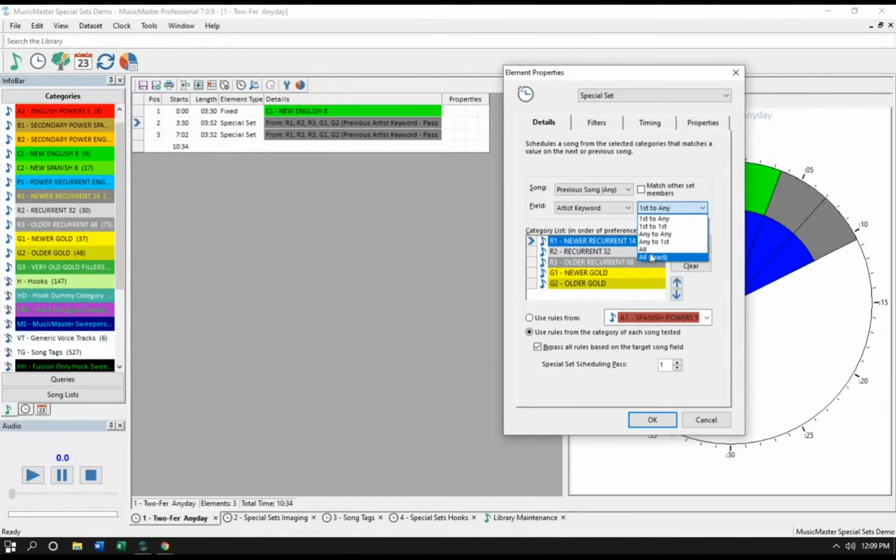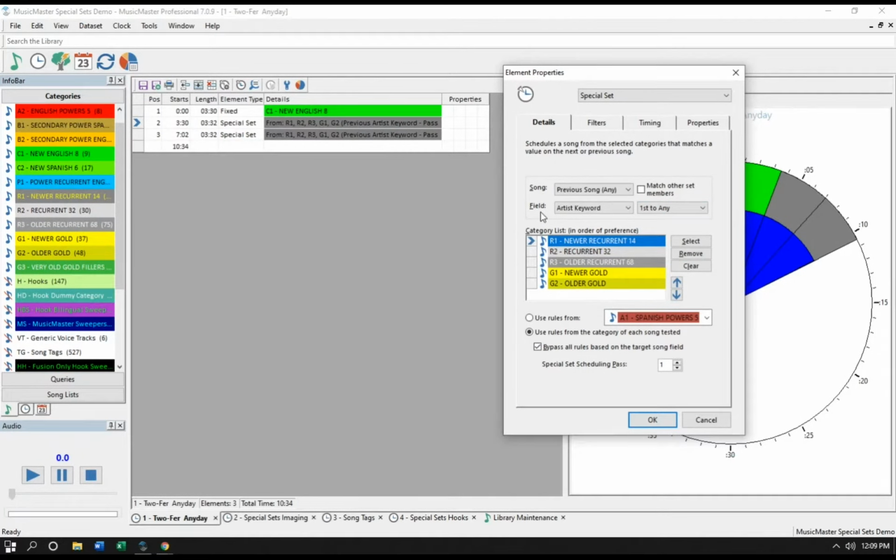This matches songs where all keywords match from the kickoff to the target. And all exact, this matches songs only where all keywords on the kickoff match all the keywords on the target. So you pretty much have to look for something that's 100% correct. So if you wanted to have a specific artist and all the featured artists play against songs that are also the same artist and all the featured artists, then they would have to be an exact match amongst all of my keywords, if that's the field that I've selected.